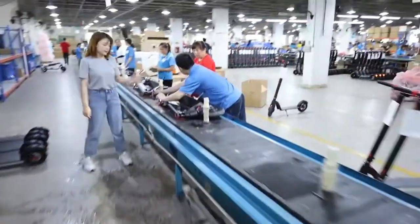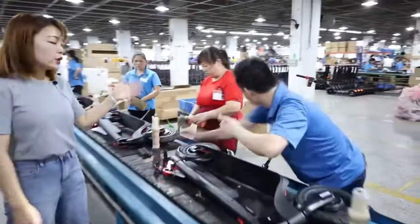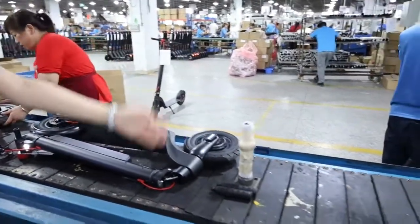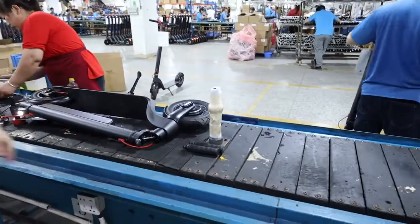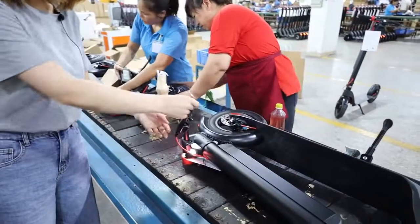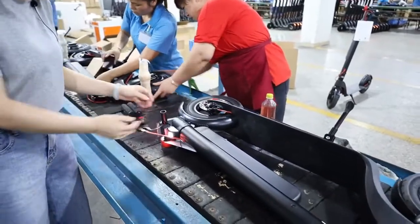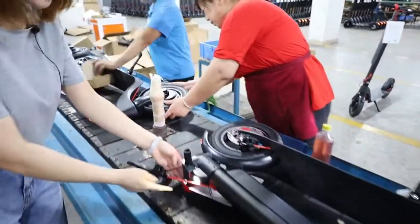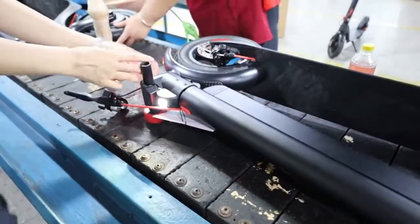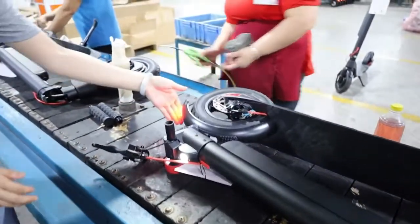First, you can have a look. They will put the scooter on the packaging line, and then we will remove this brake lever, and then we'll turn on the scooter, and then we'll turn on the front light and the rear light. You can have a look.